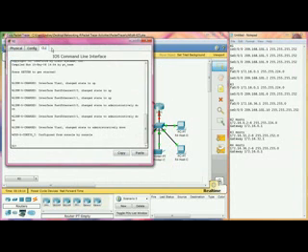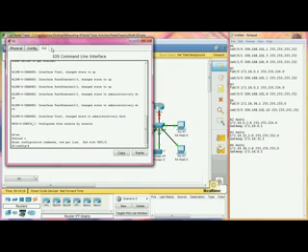So, let's go in. And let's do FA. Well, let me just start with serial. I'll just do it all in order. 172.16.0.1, 255.255.224.0.